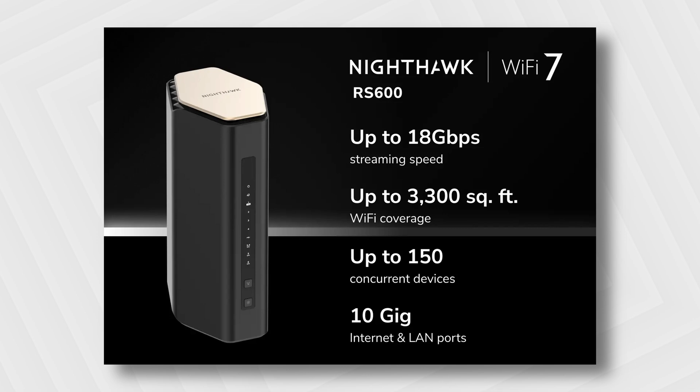Bypass mode is a feature that comes with your Starlink router. Essentially, it assigns all Wi-Fi related matters to your old router, and it will remain with all local area network or Ethernet related matters. This option is ideal if you have a router that is more advanced than the Starlink router. If your old router does not have advanced features like Wi-Fi 6, then I wouldn't recommend you to enable bypass mode. Now to deactivate bypass mode, you need to reset your Starlink router and also set up your Starlink Wi-Fi again.